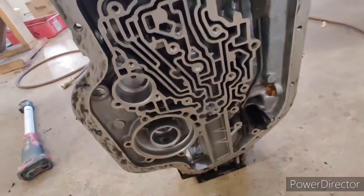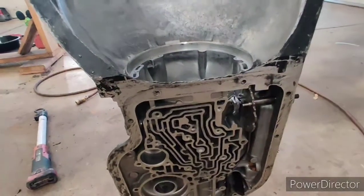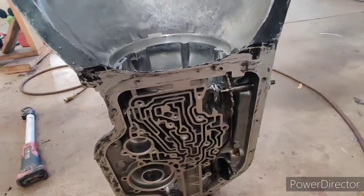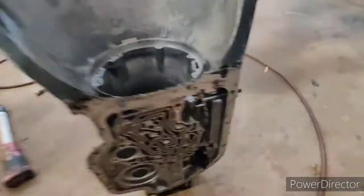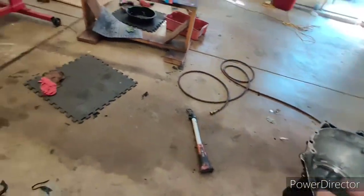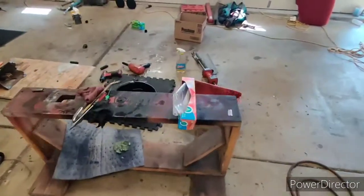The valve body's nice and clean. I cleaned the gasket surfaces, and this thing will be ready to rock. It actually was in pretty good shape. It wasn't bad. There wasn't a lot of sediment in the pan. So overall, I think we have a very, very good core, and you can see I kind of kept it pretty clean.